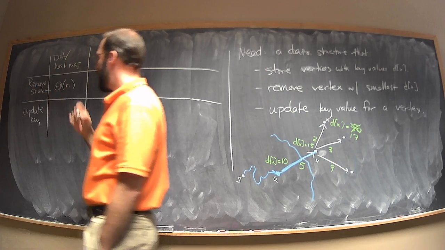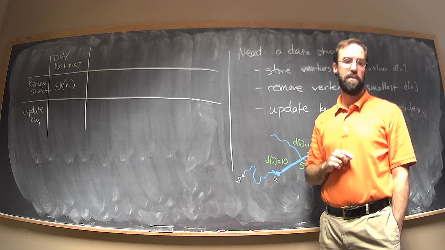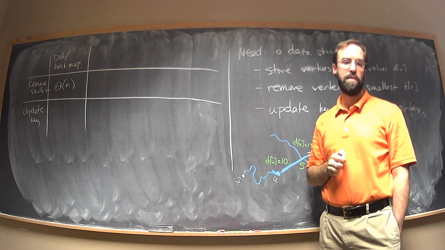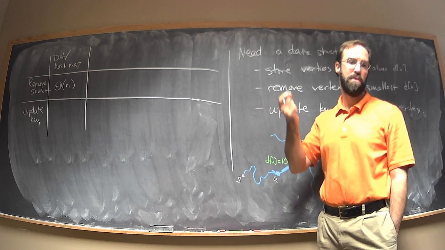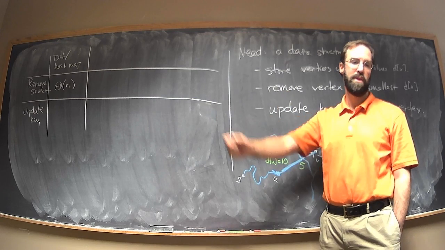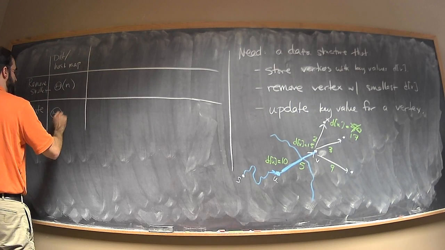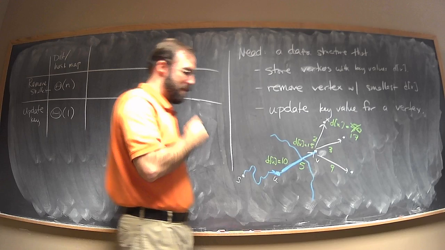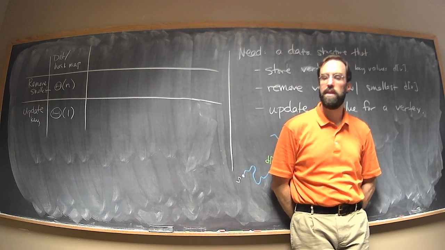And how about updating the value for a particular vertex? I think that would be constant. Yeah, exactly. I agree. Right, that's the nice thing about a hash map. If you know the vertex you want, you know the key, you just look it up in constant time. So, okay, well that's good. All right. Group L. Did y'all have another idea that was different than this one?